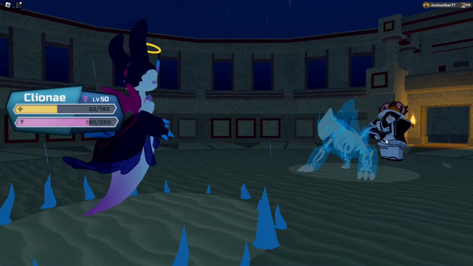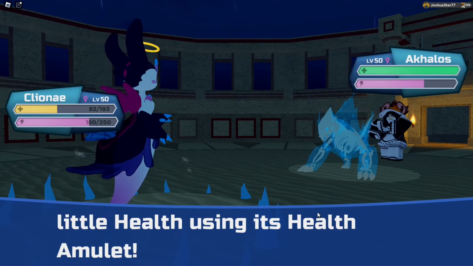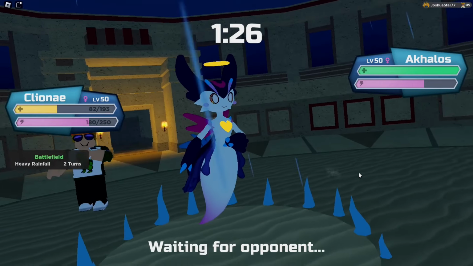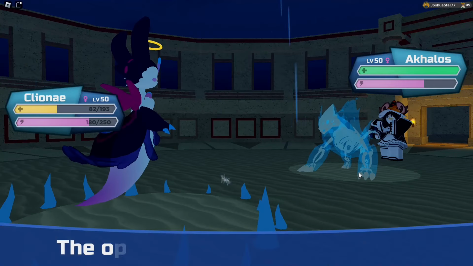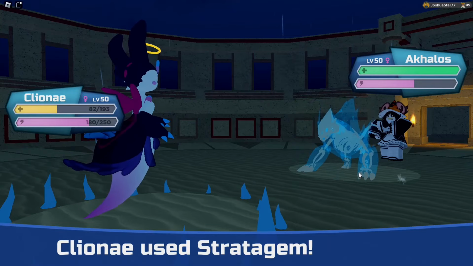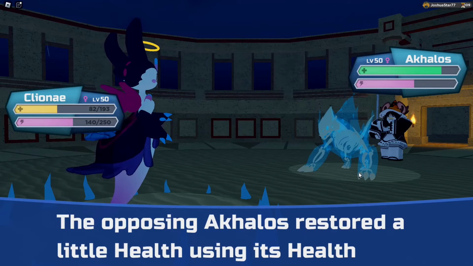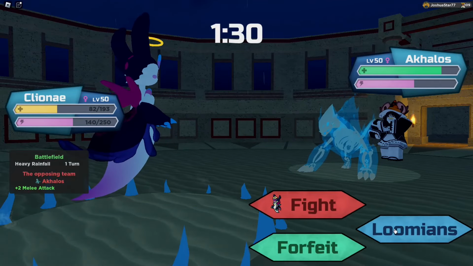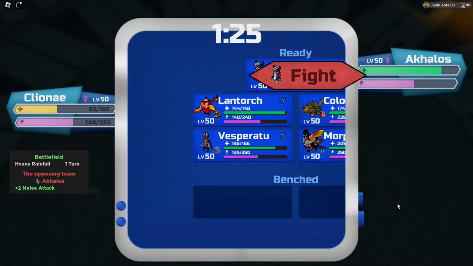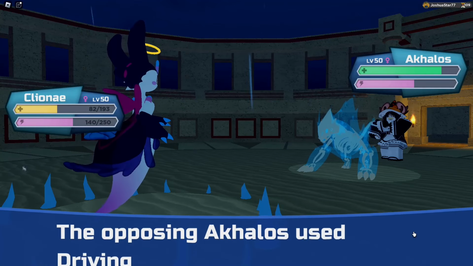It goes back Aklos. I can go for a stratagem on this to do a little bit of damage. Yeah, this Aklos is going to be very hard to break. Okay, so we now know that it is Brawn Boost. And that did no damage. Crud, it does no damage. That's a little unfortunate. I'll dissipate and cast the Brawn Boost again.